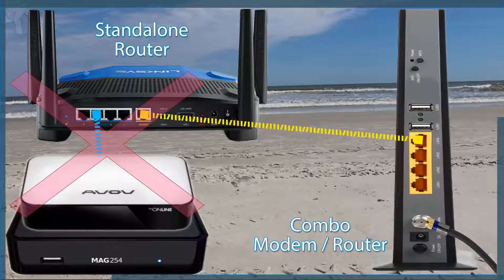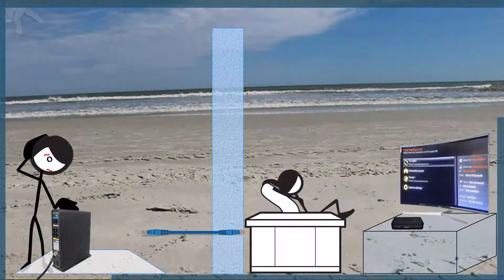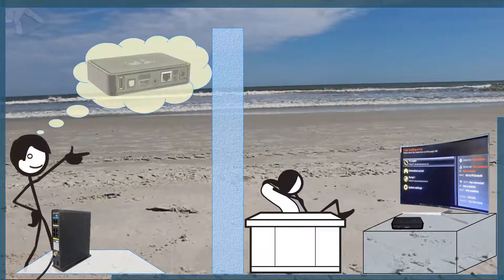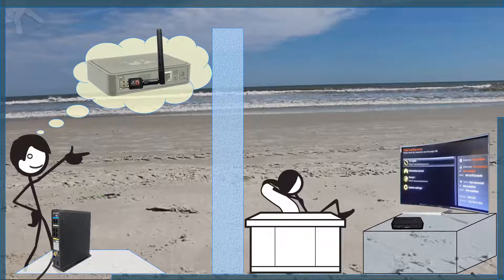Take into account that high definition and 4K programming will need a higher dedicated speed. If you decide that wireless connection suits you better and your receiver is a Mac without built-in Wi-Fi, then you will need to buy a wireless antenna that is compatible with your IPTV receiver. Usually the antenna is not included with the Mac receivers. And although ABOV already comes with built-in Wi-Fi, I do not recommend Wi-Fi connections due to instability and lack of support. I will explain the wireless connection in another tutorial, because it depends on some other settings first.